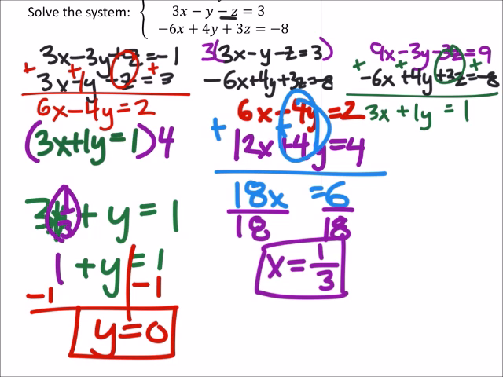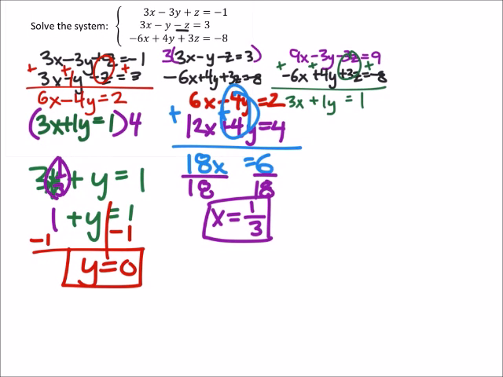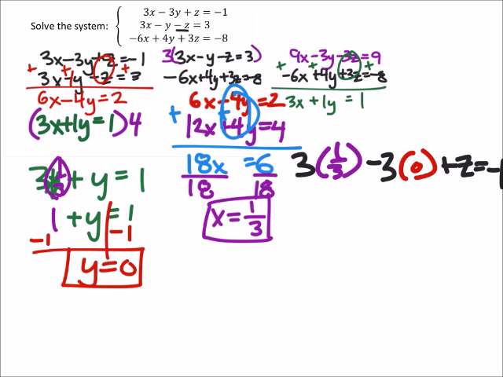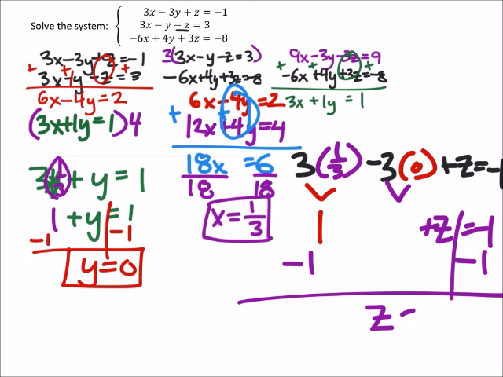Now what I can do is I can go back to any one of the original equations and solve for z. I am going to use the top equation for no other reason than it is the top one. So I've got three times the x, which is one third, and this is minus three times y, which we found to be zero, and then we're going to add z. And this should equal negative one. Well, three times one third is one. This is going to be minus three times zero is zero, plus z. This needs to equal negative one. So when I subtract one from both sides, I get z equals negative two.